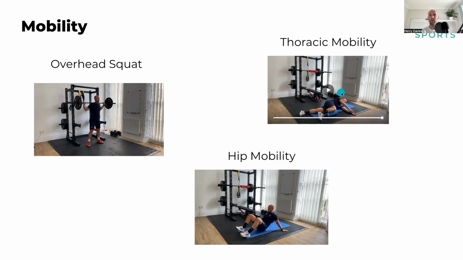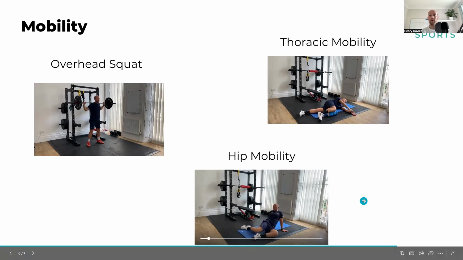And then we'll break that down into slightly more specific ones around the thoracic spine, try and isolate the thoracic spine to see have players got good range of motion there. We know from research, if you haven't got a good range of motion at the thoracic spine, you tend to get more loading through the lumbar spine, and lower backs in hockey are one of the most commonly experienced injuries. So you've got to make sure you've got really good range of motion there.